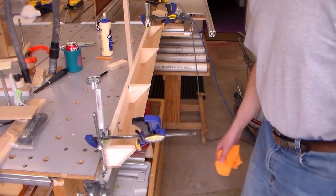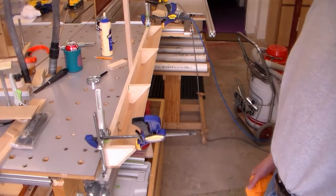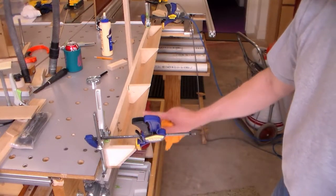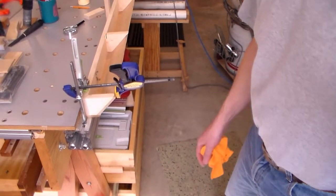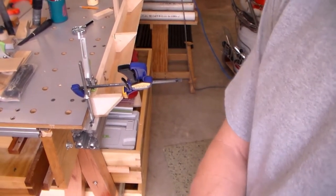All right, we'll let it sit. I'll be back after they're both done, and we'll see how they turn out, and we'll start block planing these edges and see what we're going to do with this edge as well. But we'll let her sit for now. Let me zoom in on this edge here for you.